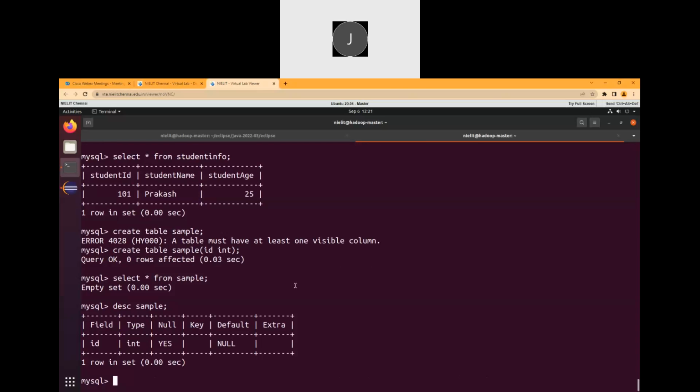Okay, so the structure of the table is created. This is the structure of the table, and only the table is created. No value is added. That's the reason it is zero rows affected. Once you insert the values using the insert command, it will get added. Here I added only one value. You can add multiple values in a single insert command itself. Then it will say two rows, three rows affected. All these things we will see tomorrow.